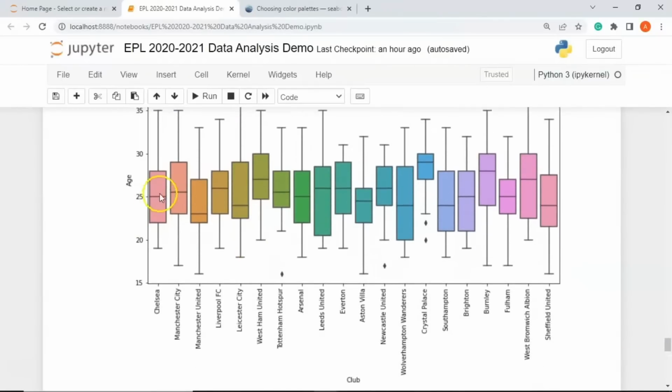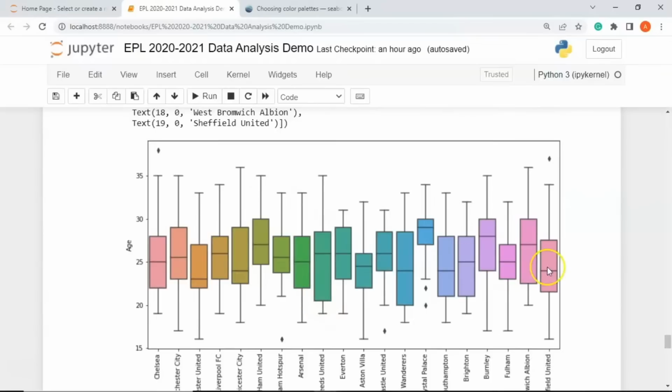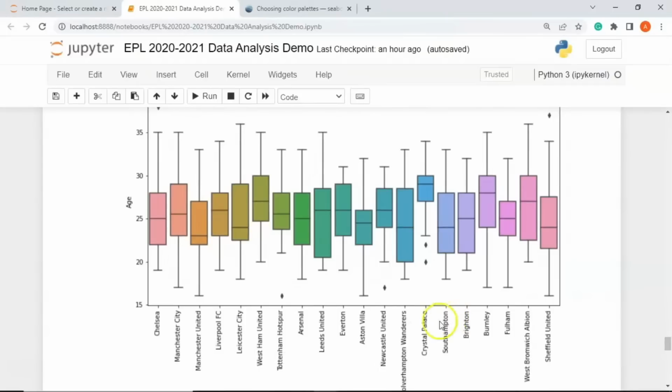And here you can see the median, and similarly you can see for the rest of the other clubs. Now if you notice, Crystal Palace has the highest average age. If you see this line, this line is the maximum for Crystal Palace.